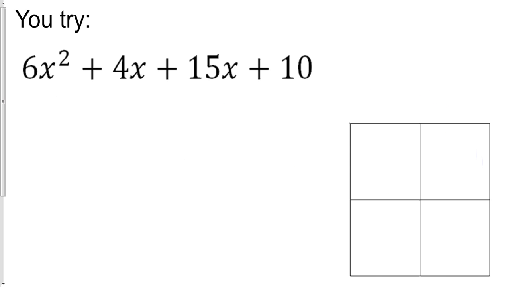It is now your turn. I know we only did a couple examples. I want you to do your best. It's okay if you make a mistake. You're going to put the terms of this polynomial into the boxes, make sure you put them in the correct places, and then use GCFs to figure out what goes outside the boxes. Use the previous example. It's the same process. Follow the steps. You can rewind the video if you need to rewatch that previous example to help you out. But do your best, give it a shot, and then press play and check what you have with what I did. Pause the video now.